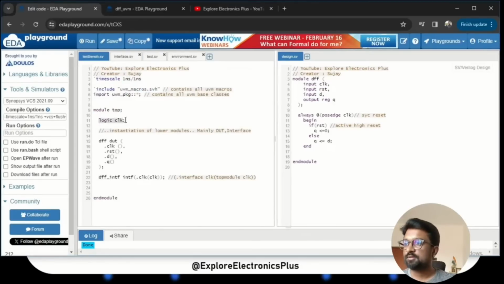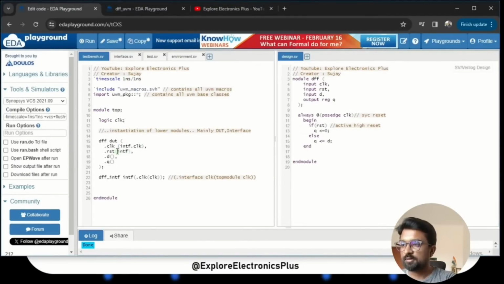Okay. In the test bench, I am declaring it as logic clock. Why? Because I need to generate it. And other signals the driver is going to give to the interface. From the interface we need to pass to the DUT. So the clock of the DUT will be connected with the interface clock. So here I have a DFF interface instance. The handle for this, that is intf, the instance name, and I am passing the clock of the top module into the interface clock. Now I need to connect that intf.clock to the DUT clock. Okay, I hope this is clear.